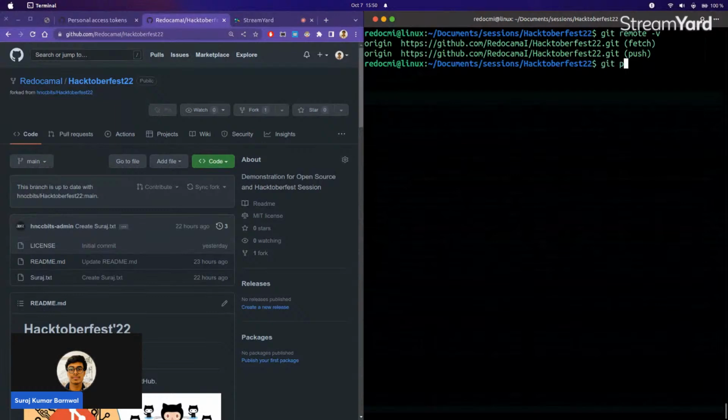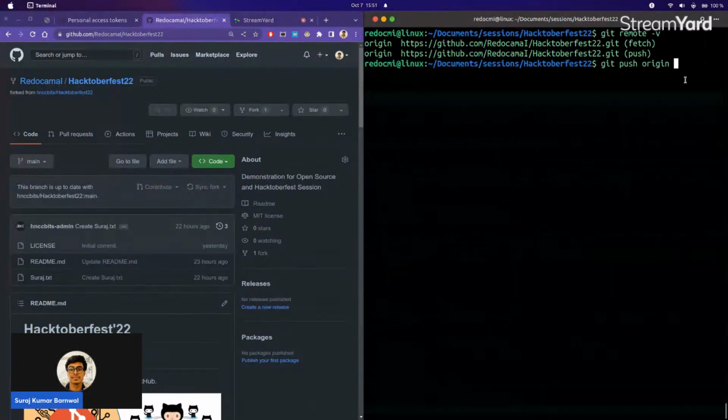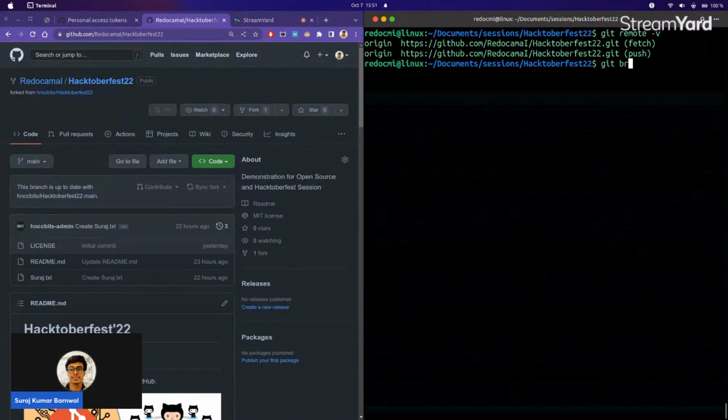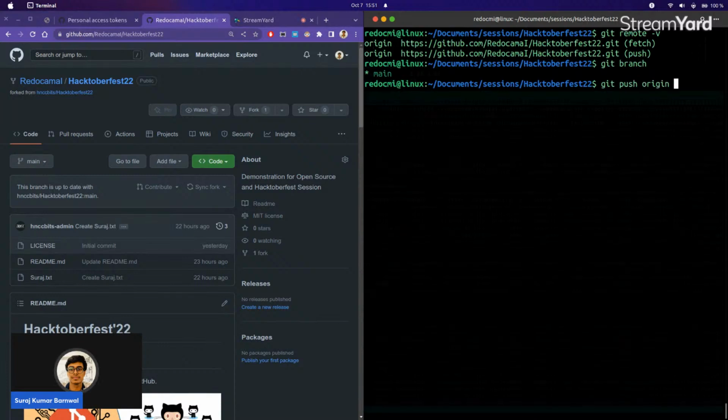So I have to push this to this origin, this link, into the current branch that I'm working on. Let's view the current branch. I'm working on branch main, so I have to push my code into the branch main. This is how it goes: git push origin main.